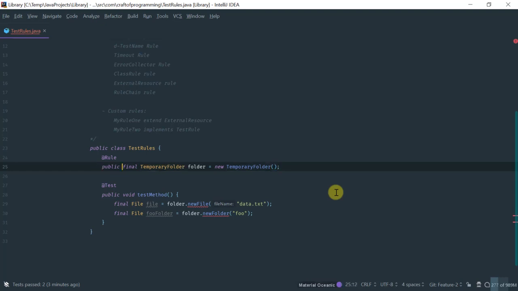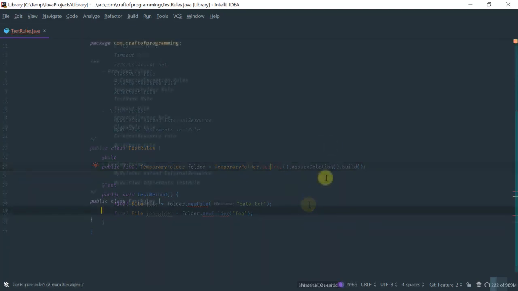So starting at version 4.13, I think, they added the ability to do a strict verification of the ability to delete these temporary resources, files or folders, and if that fails, then you get an assertion failure. So that's basically what you would do. The usage is exactly the same, the type is the same. You just use the builder pattern to create the temporary folder rule. It's red here because the version I'm using is 4.12.